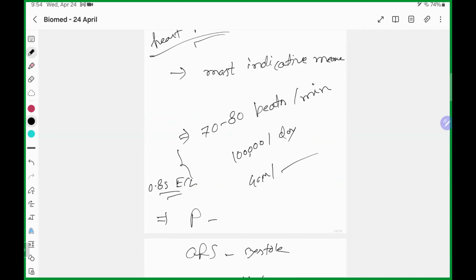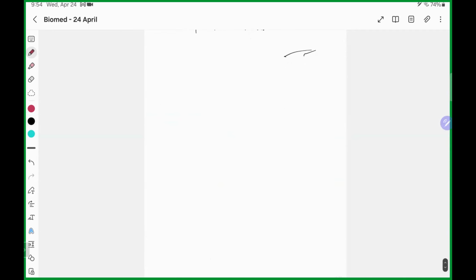Any questions so far? So today, let's finish it. Today you saw how the heart functions. I have discussed it in brief, and in the video you will see some other things as well. Try to understand the process, how it functions, and how you can relate the process to the ECG reading.